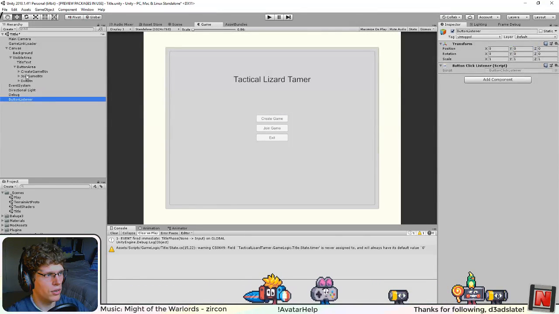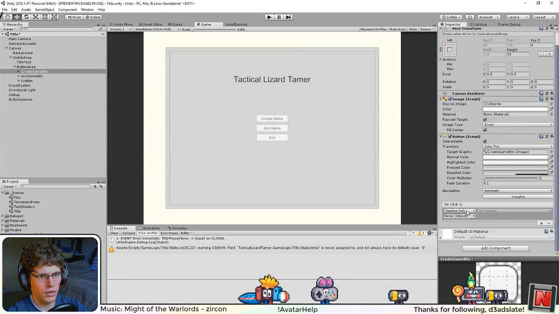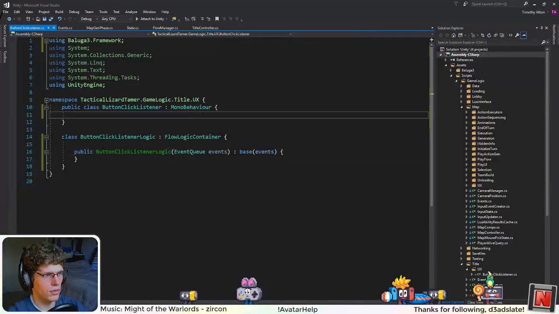Alright, and what I can do now is create game button, add something here. Okay, it doesn't have a function, so I need to give it one.